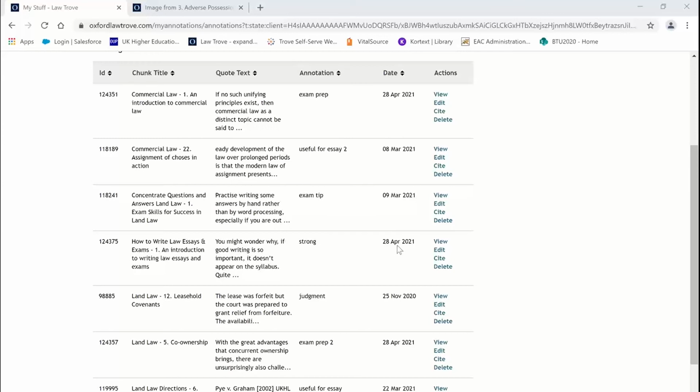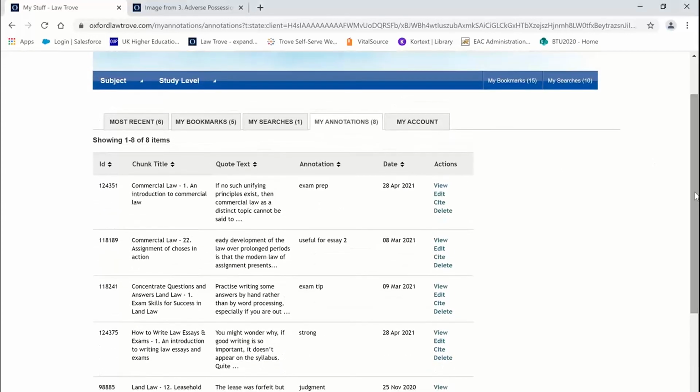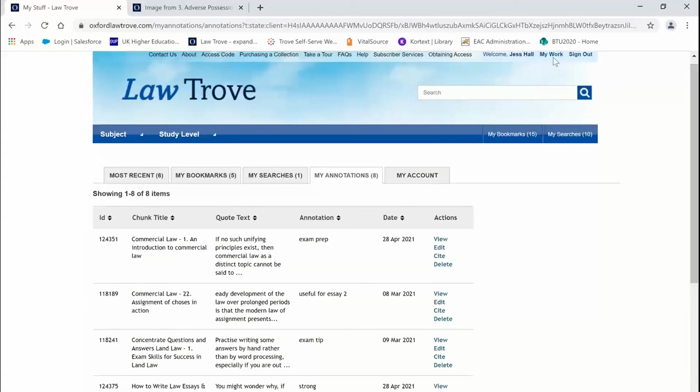Francis has asked how you link your university account to your Law Trove account. So the Law Trove will be already open access for you, so you won't need to link anything there. It should already be open on the university network. But what you might want to do is when you're creating a personal profile up here in the top right hand corner, the email address that you sign up for, you might want to use the university email address rather than a personal one, just so that it's linked to university work rather than your personal email. If that makes sense, Francis, please let me know. Or if it was a different question that you were asking, I'd be happy to try and answer that.